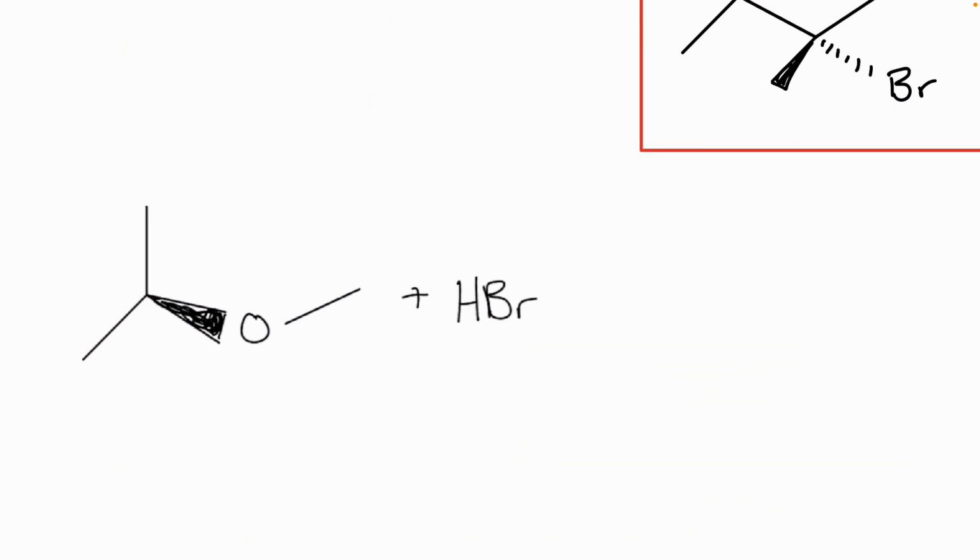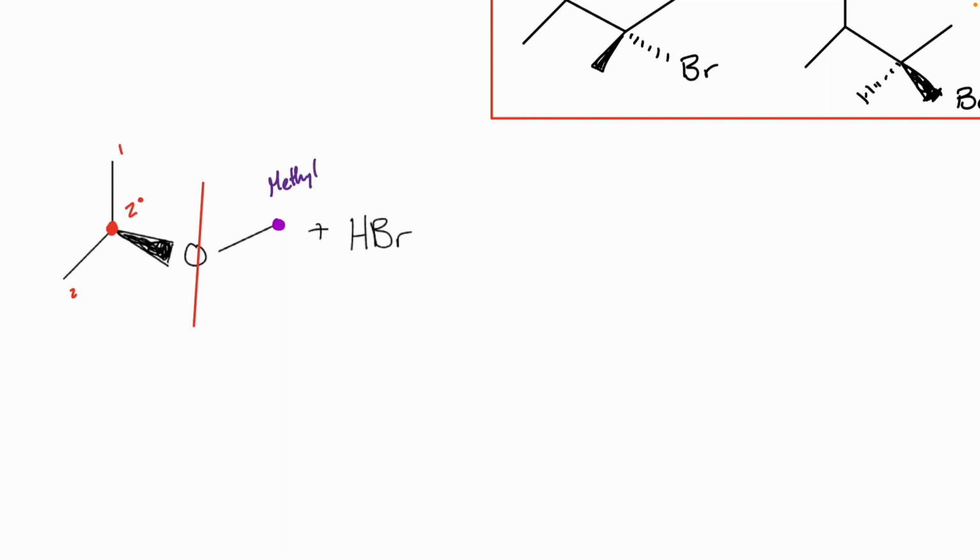We're going to do it exactly like we did before: split it at this oxygen, and assign the substitution for this side and this side. What's the red side? Secondary, yep, this one and this one. And this side is our methyl. So which side is more reactive? The methyl.